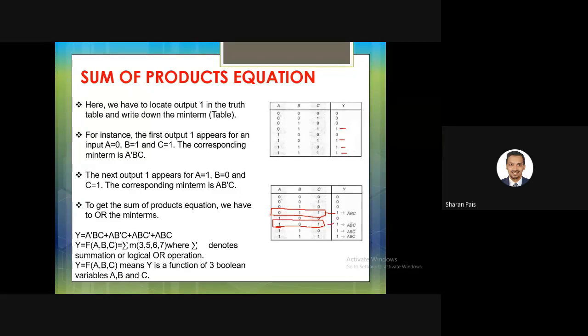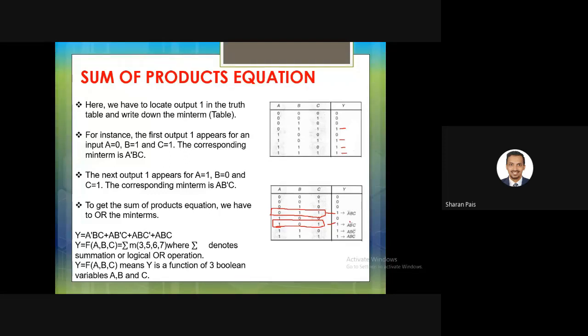So this is the combination of input where my output is 1. Fine. So how to write a fundamental product? See here, ABC values. A is 1, A I will write. B is 0, B bar I will write. C is 1, I'll write C. A dot B bar dot C. Fine. Third one, same thing: A, B, C bar. Fourth one, A, B, C. So this is how we are writing the fundamental products.